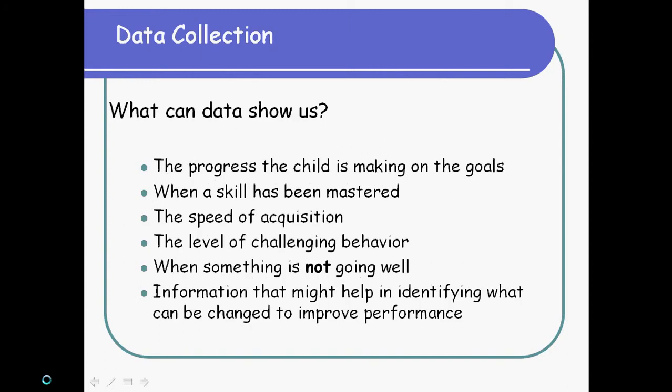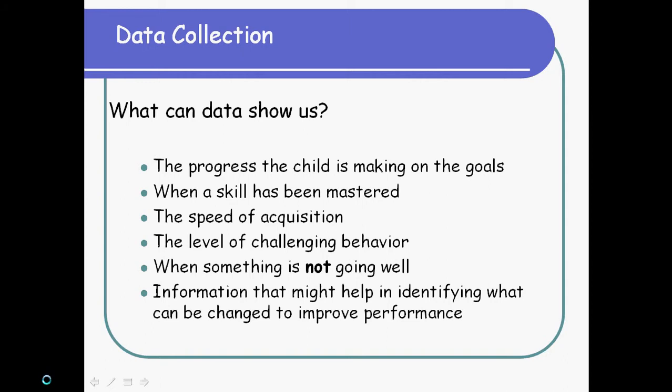So what can data show us? Well, it can show us the progress that a child is making on goals that we've set for them. It can also show us when a skill has been mastered. Now, when you're working so hard to teach your child new skills, you want to make sure that you don't move forward too quickly, but you always want to make sure that when a child has mastered a skill, you're able to move on and start teaching new skills. Data can also show us the speed of acquisition, so how quickly a child is learning something or when something is taking a little bit longer.